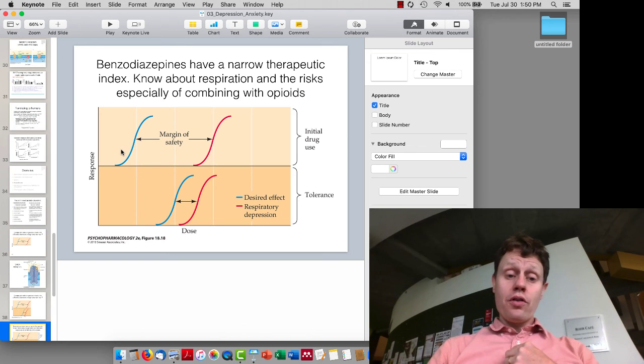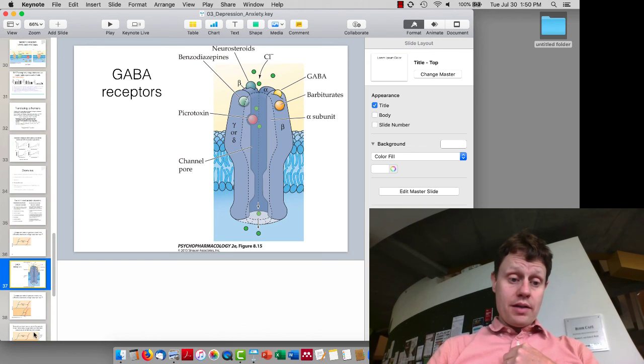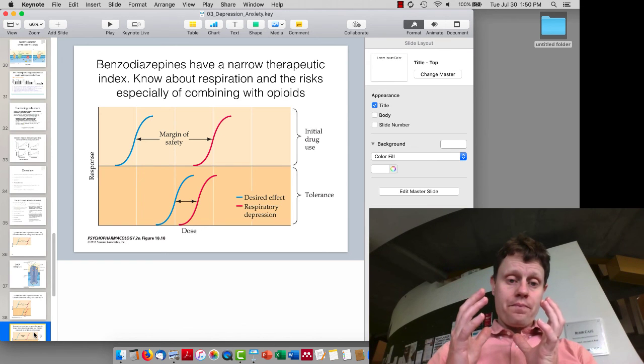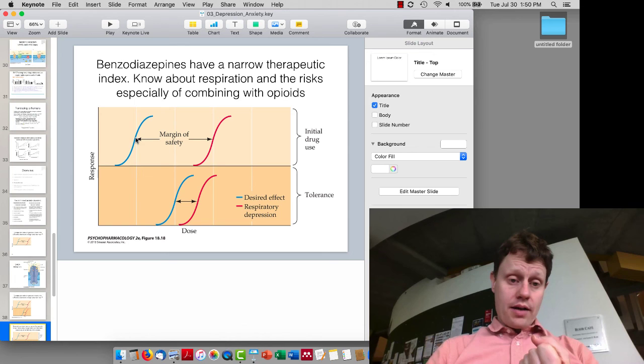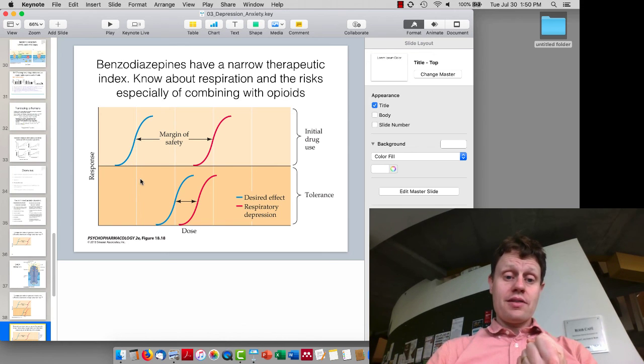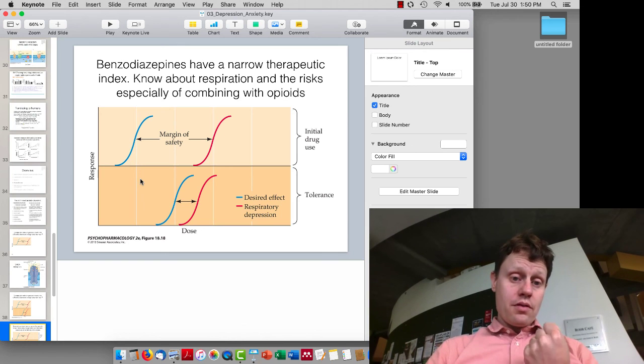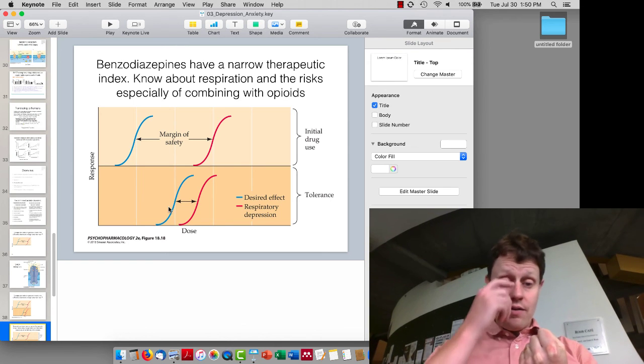It turns out that for a lot of drugs, especially benzodiazepines, the therapeutic effects are in the cortex. The cortex shows compensation, which then means that after a lot of use, there are fewer GABA receptors in the cortex. It takes a higher dose to still get the same anxiety-relieving effects.